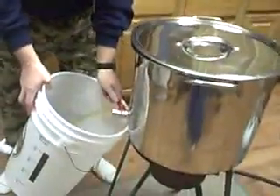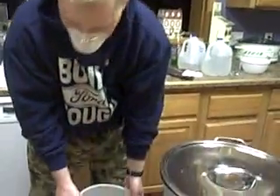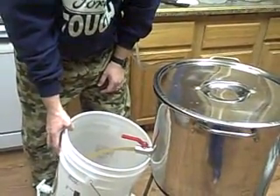We've cooled the wort down — it's reading in the 50s but by the time it mixes well we should be at the 80 degree mark. This is the most critical phase: the wort is most susceptible to bacteria and contamination right now. It's important not to breathe on it or introduce any bacteria when you transfer it over — make sure there's no airflow moving around. Basically you take your fermenting tank, open your valve, and transfer your wort.